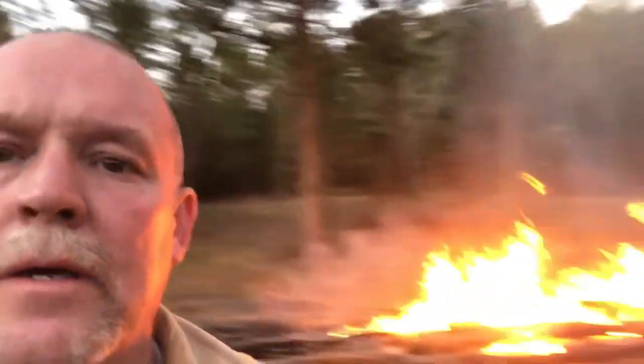Hey, we just got down here a little bit ago. As you can see, burned the last little bit of the stuff I collected last time. Probably about 10 trees or so.